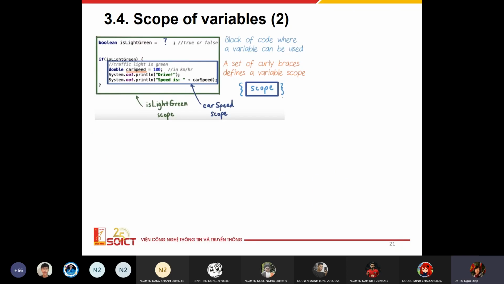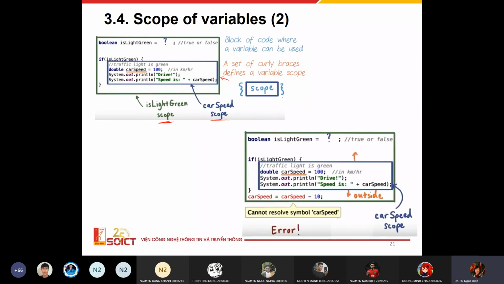And you see in this example, they draw the green rectangle and the blue rectangle, and it says this car speed scope and this is light green scope. Okay, the rectangle like this. Okay, and if outside, for example, in the 7th line, you use car speed, you will get this error.